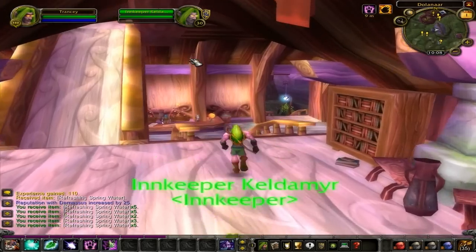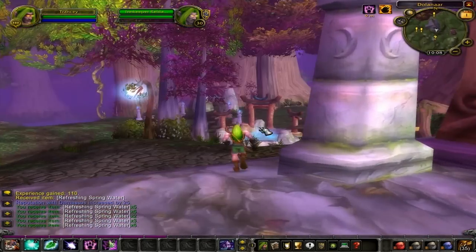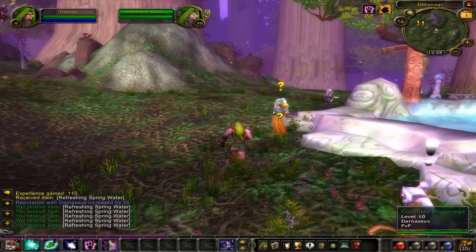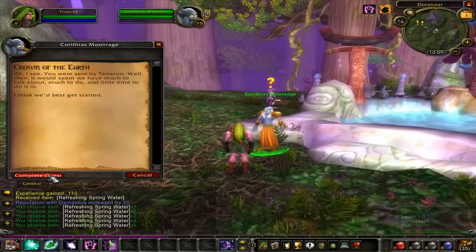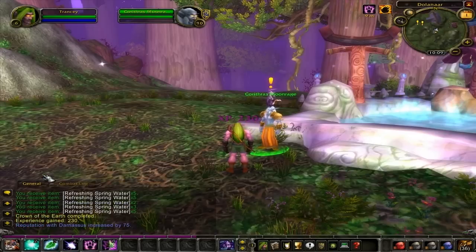Now turn around, head down the ramp, and head to the right. Go out the building and down the hillside, and you'll see a moon well or a fountain on your right hand side. As you get close to the moon well, begin speaking with Quorthris Moonrage and turn in the quest Crown of the Earth 2 for 230 experience points. He will then offer you the quest Crown of the Earth 3.